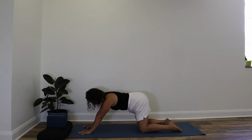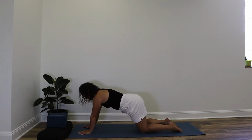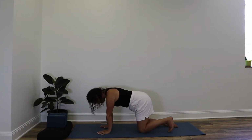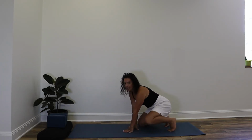Movement can be really helpful in getting the baby to help dilate. And another pose that can be helpful is a deep squat, which we're going to go into now. So you're going to tuck your toes, and this time you walk your hands back. The knees will come out wide. You can go ahead and rock into this. So our heels are pointed in, the knees are out wide.